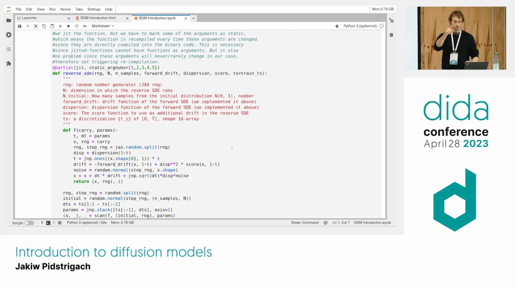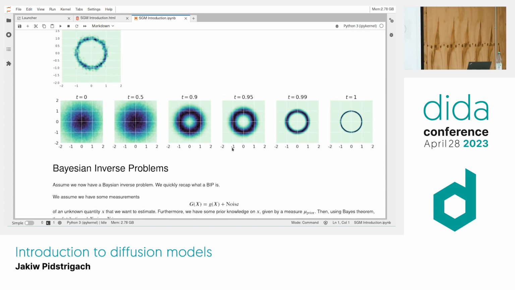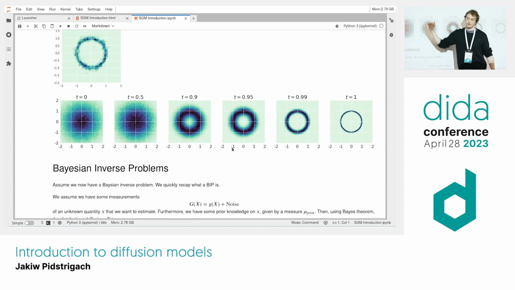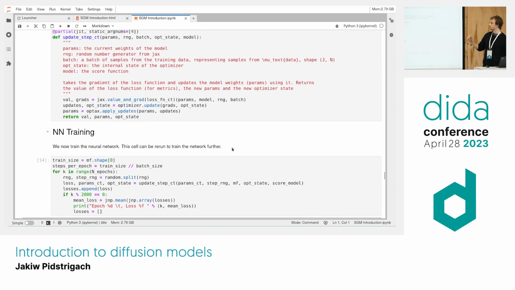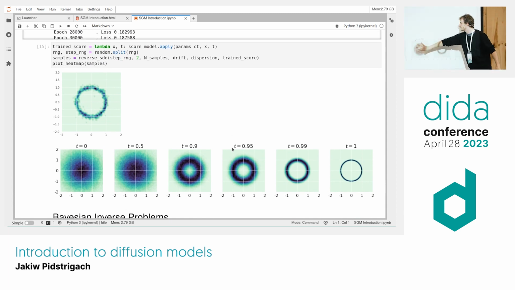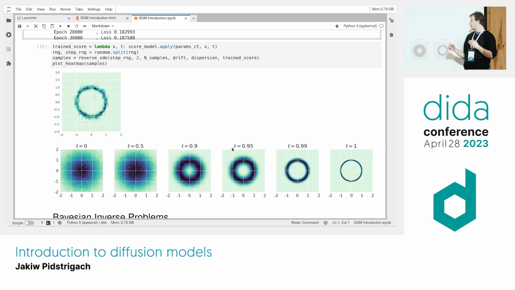And also maybe I want to come back to your question: the main point is that this path in normalizing flows is variable, how you go from here to here and how you go back, whereas here it will be fixed. It's very clear how you go from here to the normal distribution, and you only learn to reverse this. And this makes it also cool because in this loss function, I know exactly at each time that I want to predict this from this. So basically I can train the neural network at each of the different time scales independently without passing gradients from here through there, which makes it quite efficient.